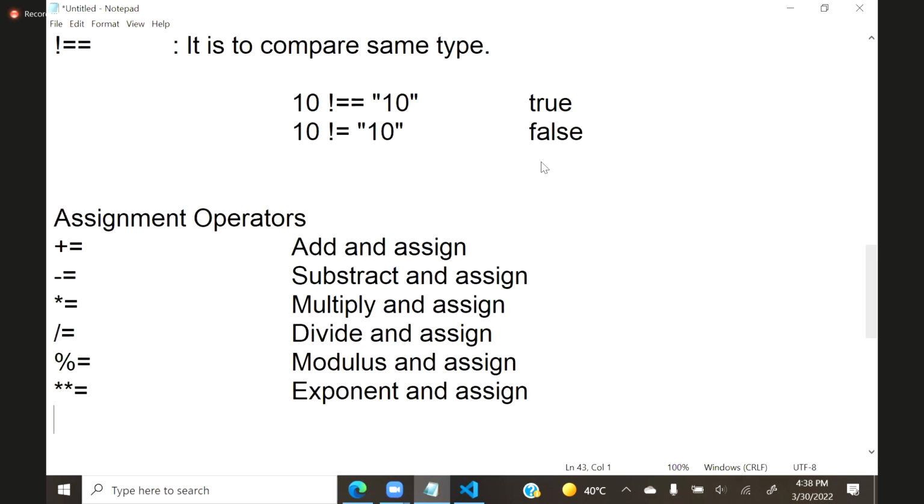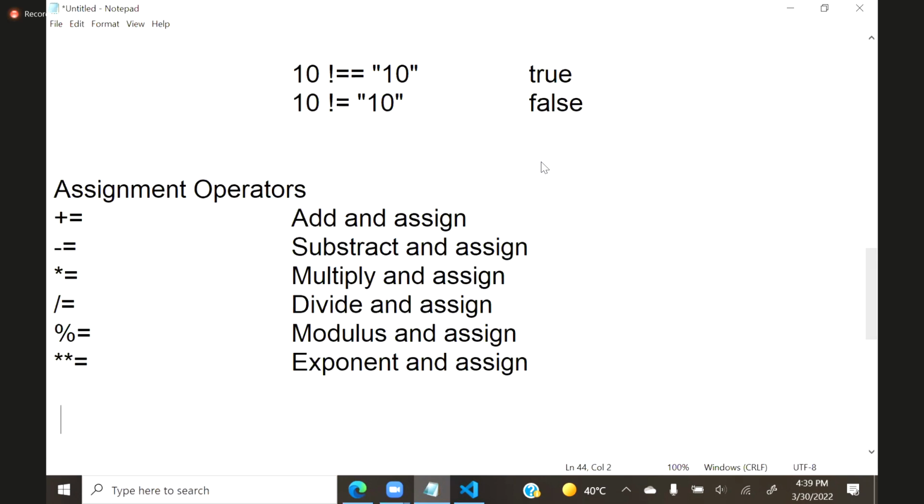Already we used them. If you remembered, in the KFC form, we already used it. Already when we worked and designed the KFC form, we used plus equal and all. Similarly, others also you will use. We have amount, right? We calculate meal cost, right?